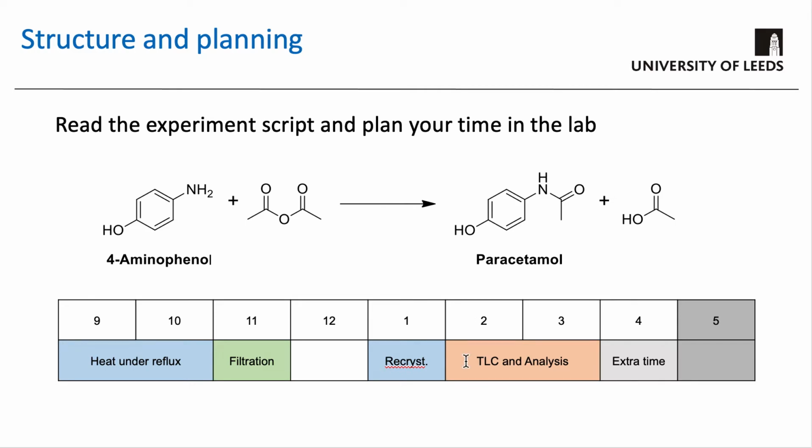First, you're going to analyze the purity of the paracetamol using TLC. So with the borohydride reaction, you've used TLC to monitor a reaction. Here you're going to learn how to use it to analyze the purity at the end against your aminophenol starting material. And then you're going to also perform the other pieces of analysis as well: the melting point determination, getting your IR spectra, and submitting your NMR sample as well. And there should still be some extra time for you at the end of the day if you feel that you need longer to perform some of these steps.